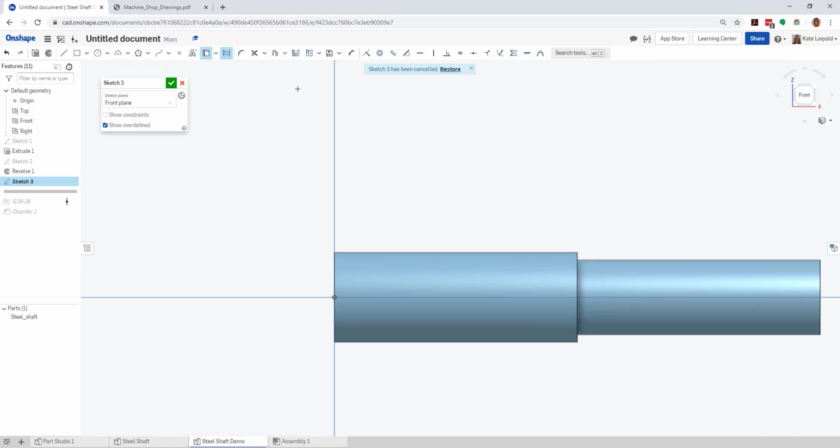So we're going to project as a construction feature that top edge. We're also going to get that construction line down through the middle that we're going to revolve around and create a rectangle that's not construction. All right, so we dimension the inner diameter going from the inside of the cut past the center line, 1/4 inch. And then the thickness of this cut is going to be 1/8 of an inch.